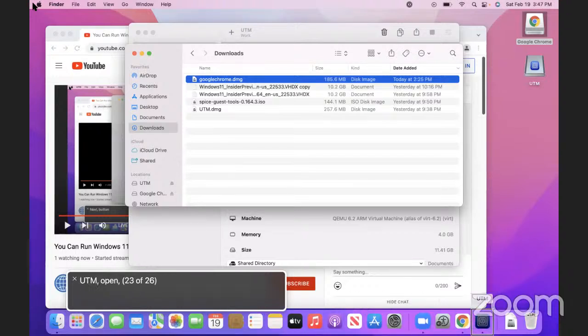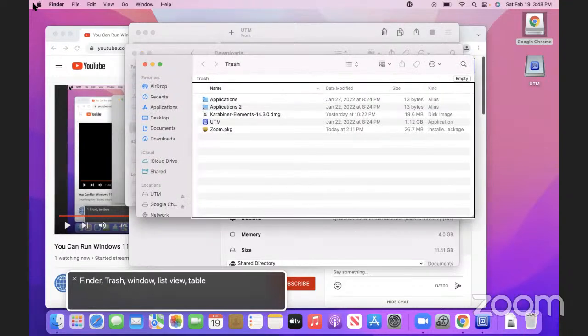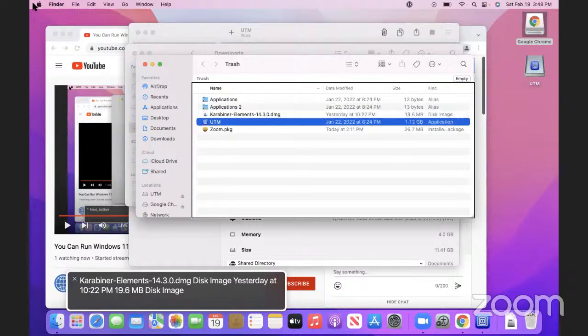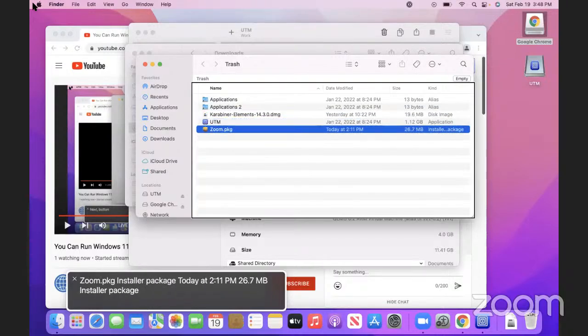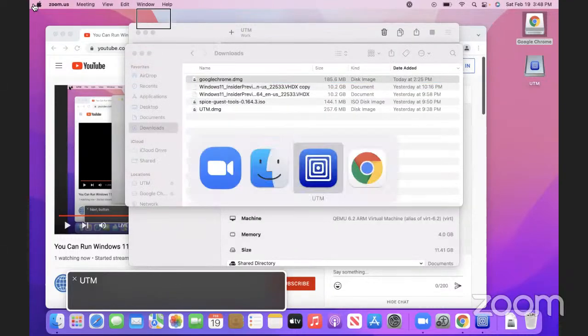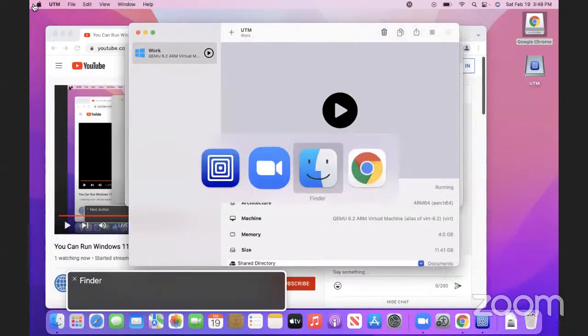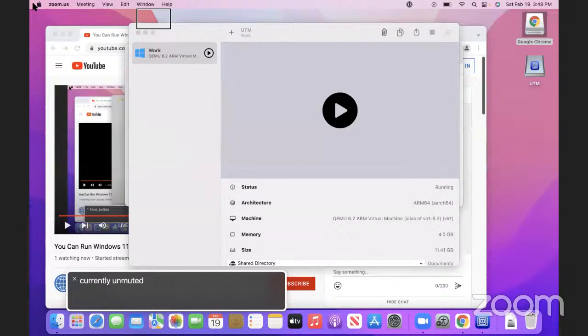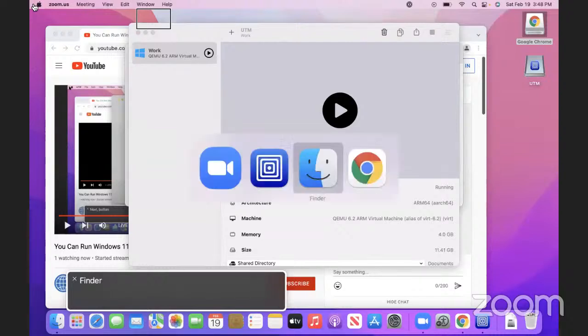Zoom.u voiceover Google Chrome UTM separator downloads trash 20 trap finder trash window applications alias applications 2 Carlton UTM Zoom.pk UTM Zoom.pkg install UTM application applications alias January looks like I'll be creating an close window Zoom. UTM You are muted now. Finder Press Finder Shift UTM plus Command plus A to Zoom. unmute your microphone. Alright, any chatters Finder. in the chat? Google Can Chrome.